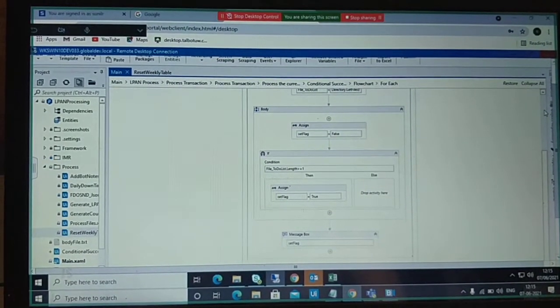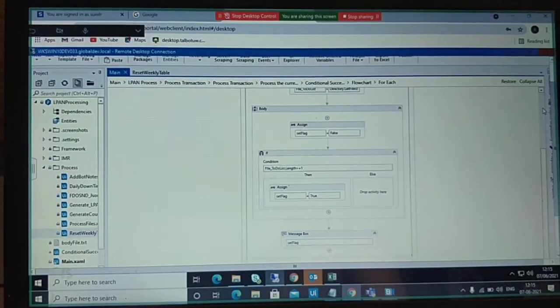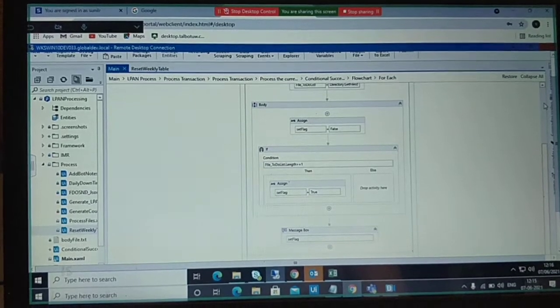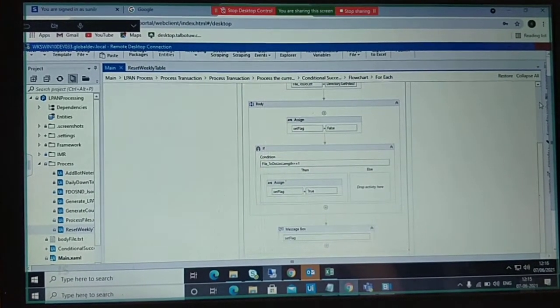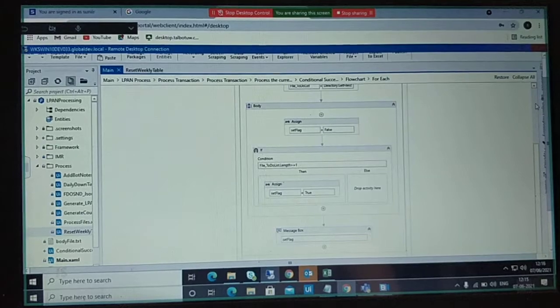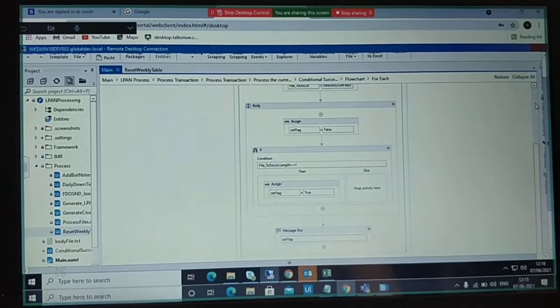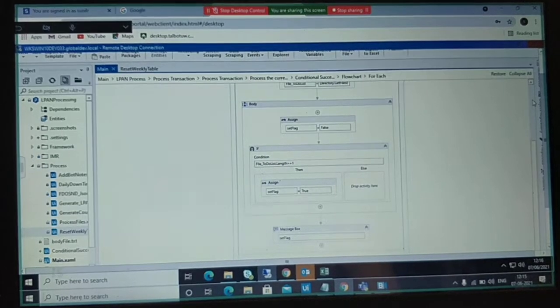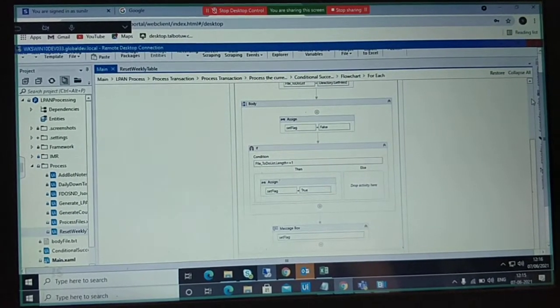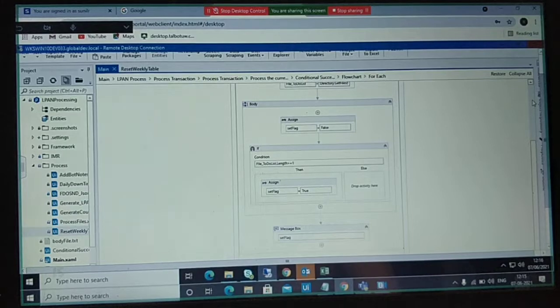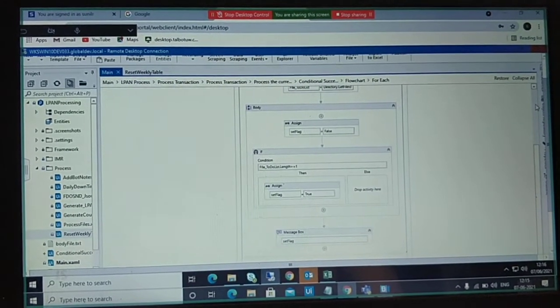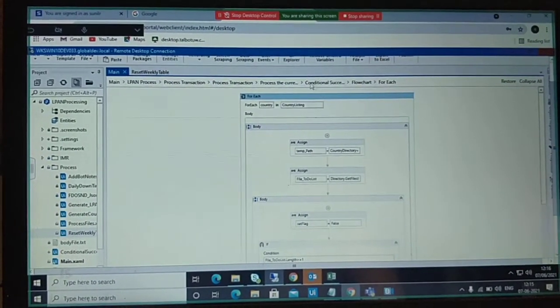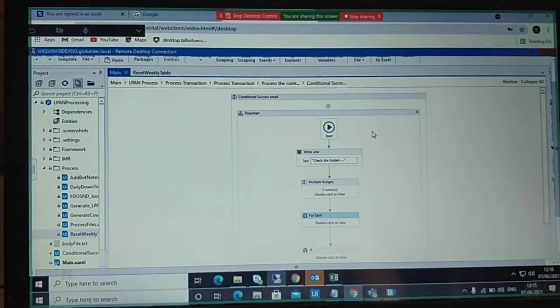Just use a Boolean variable which will identify that this is true, and then in your main.xaml, outside the process where you are sending the mail, it will identify that this is true. That means the process is executed once, that means some Alpen list is found at that time. Then send the mail. Okay, go to process transaction.